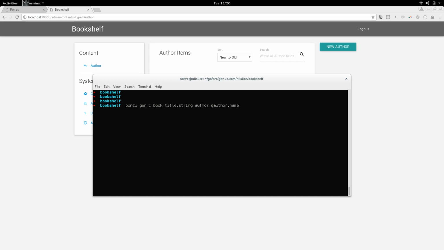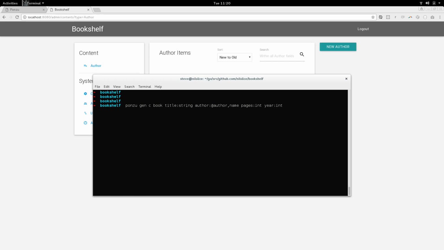So if you wanted to get more descriptive and an author had more fields, you could pass any number of things here, comma separated, just like that. A book is also going to have a page count, so pages, and the year it was published. Both of those are ints. And then maybe we want some number of photos for every book.